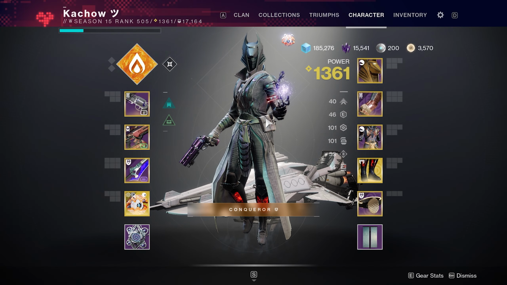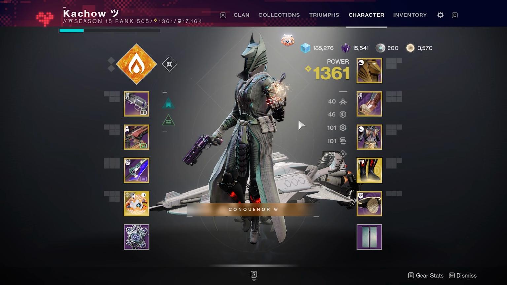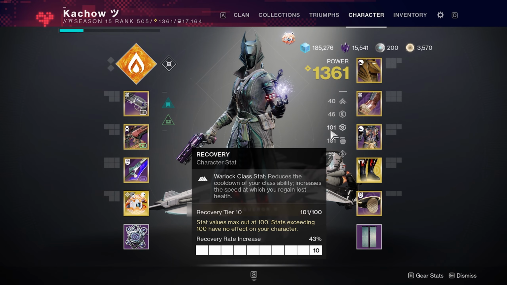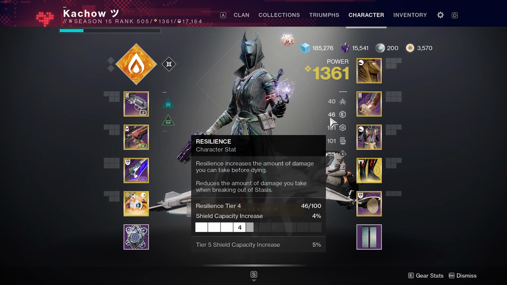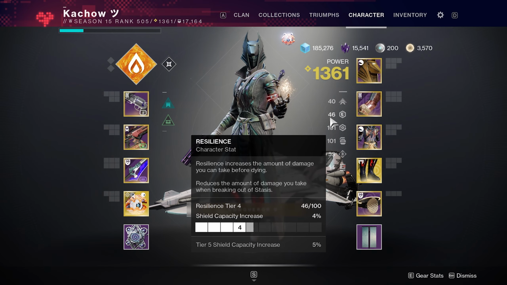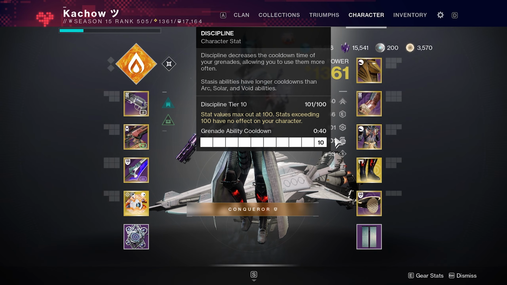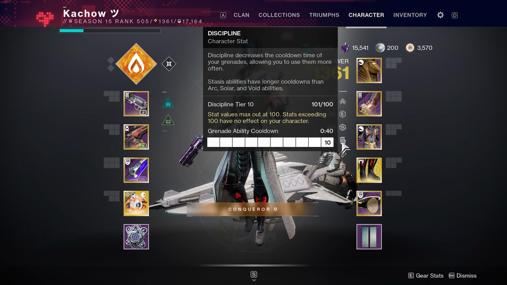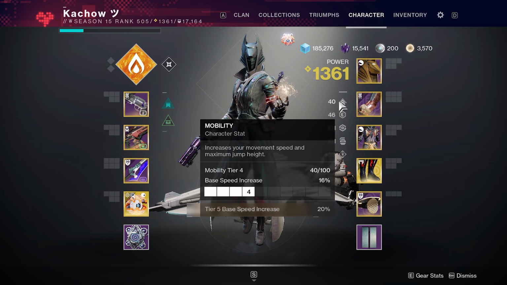We're just gonna start off with stats. To be honest, the only stat that matters is recovery. You always want this at 100. Always. Then resilience, I won't go past 5 resilience, but you can if you want to. 100 discipline, just because intellect is kind of useless now, so I just have 100 discipline, so I get my healing grenades back and my devour grenades back.